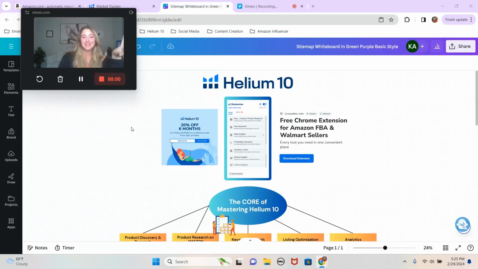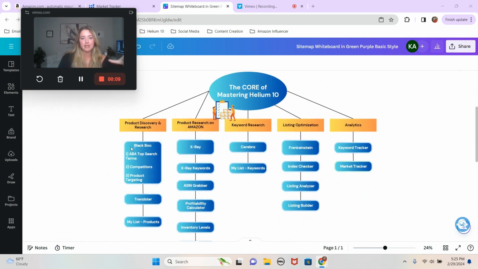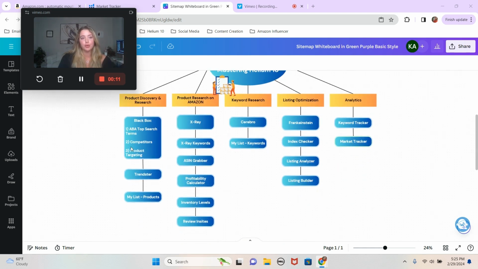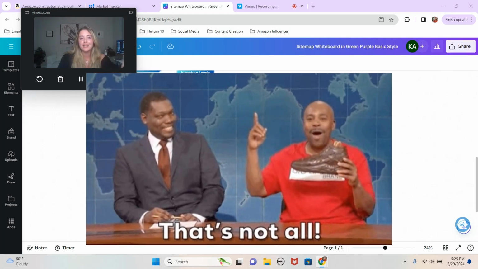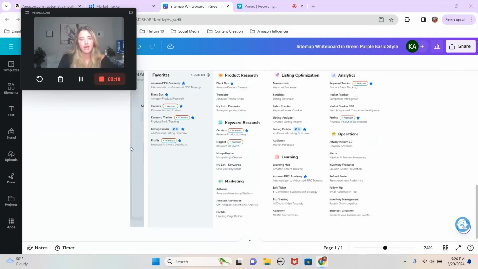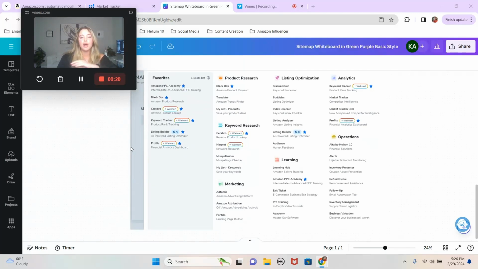Okay, y'all, that was so much to unpack, but this is why Helium 10's Chrome extension is my favorite tool, because it pretty much covers the foundation for you to access and master the rest of the tools they have available for Amazon sellers. But there are so many more tools that you do not need the Chrome extension to utilize, which you can see right here. So I 100% live and breathe Helium 10.